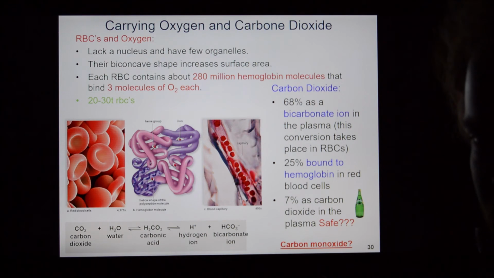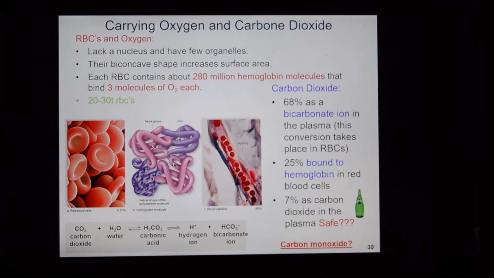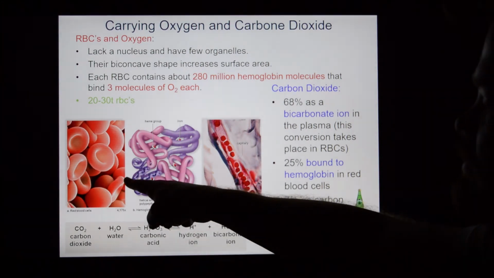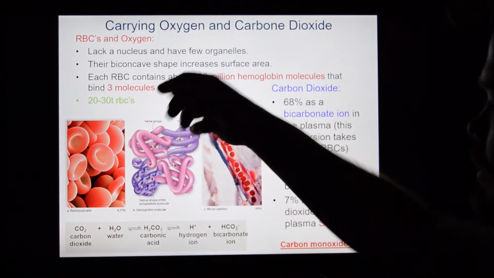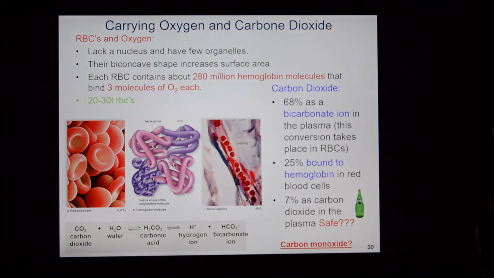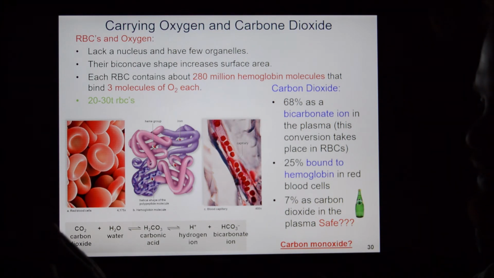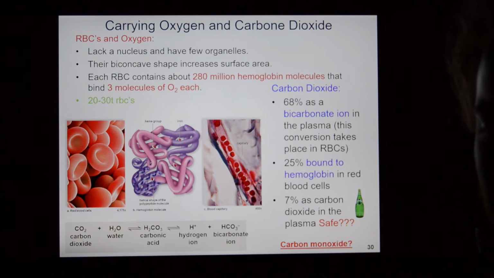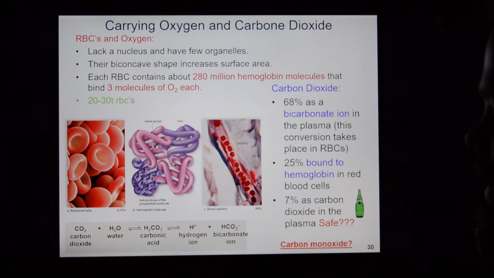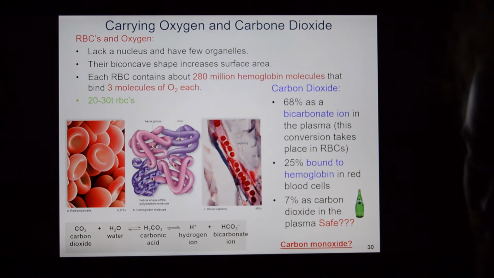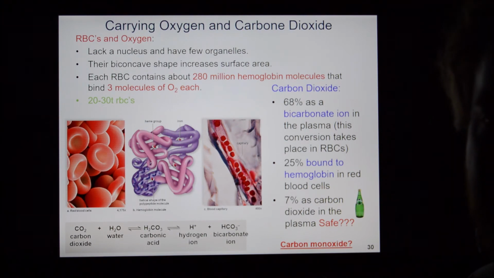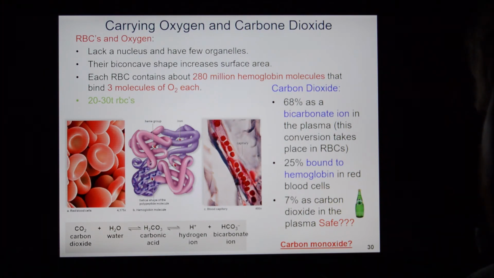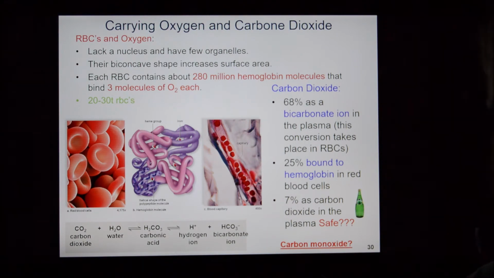You probably know that carbon monoxide poisoning is a real issue. The thing about carbon monoxide, which forms from the incomplete breakdown of fossil fuels, is that it has a high affinity for iron, for hemoglobin. When you have oxygen and carbon monoxide in the atmosphere, the carbon monoxide will outcompete the oxygen for your red blood cells and keep the oxygen away from them. The way people die from this is by having it in too high of a concentration in their environment, and it prevents their red blood cells from binding oxygen, so they die from a lack of oxygen.